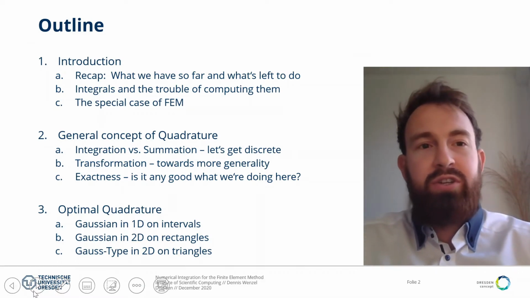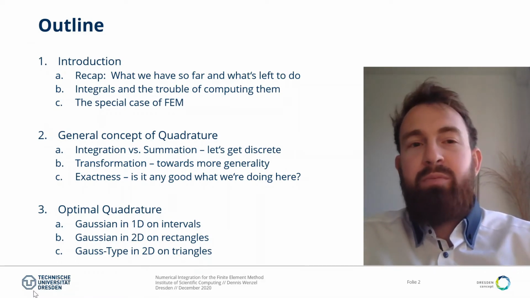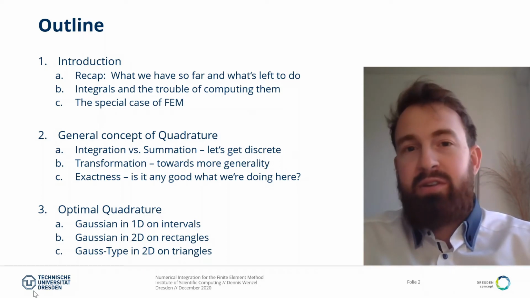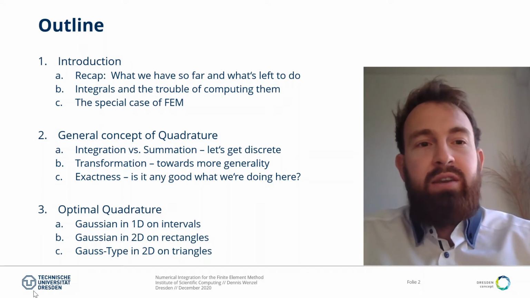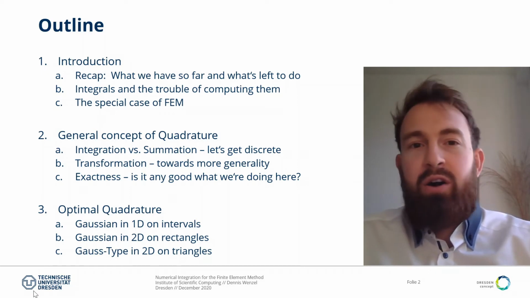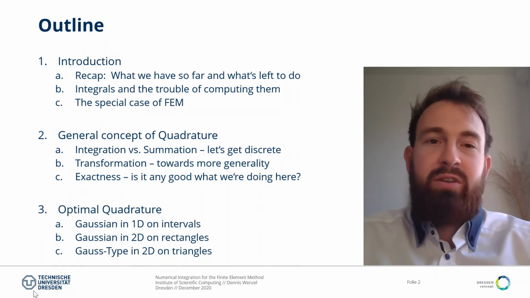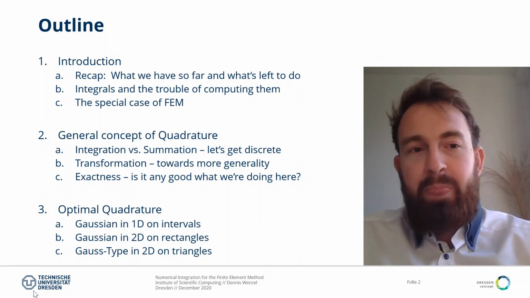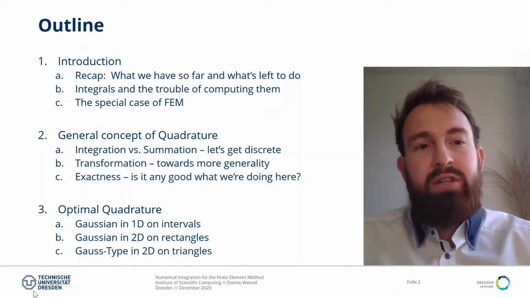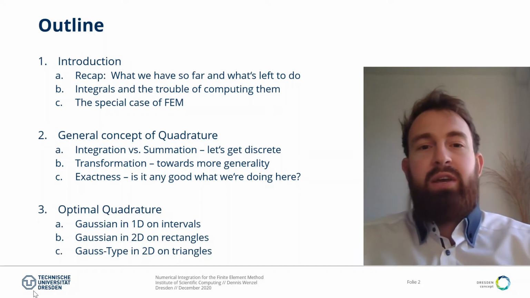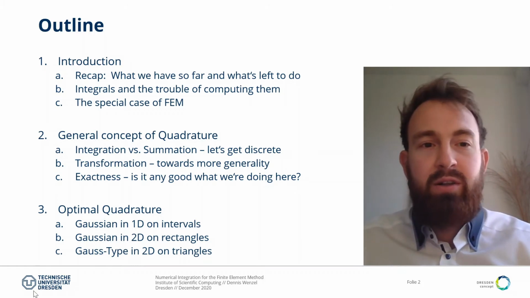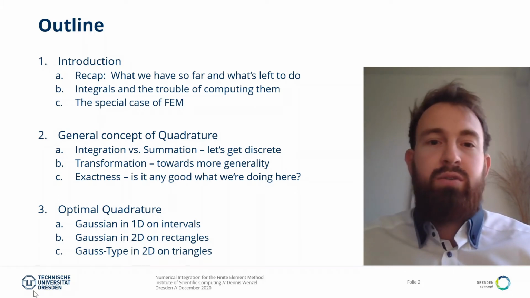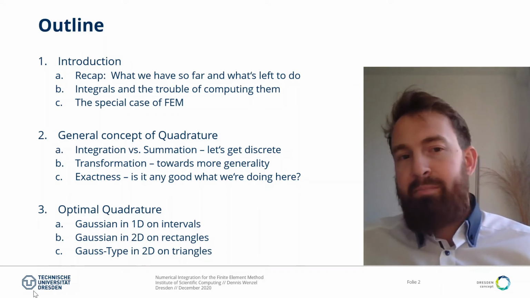We start with a short introduction as usual, a recap from last lecture, what we have and what is left to do. And then we talk about integrals and why they are slightly problematic to compute, especially on the computer. Then what's special about integrals in FEM. The second chapter of today will be the general concept of quadrature. So we talk about integration versus summation, so how we get from that abstract mathematical object of an integral to a discrete object, so a sum.